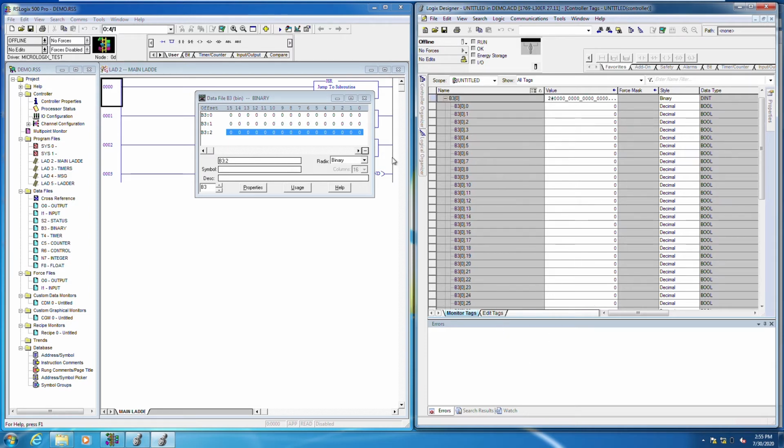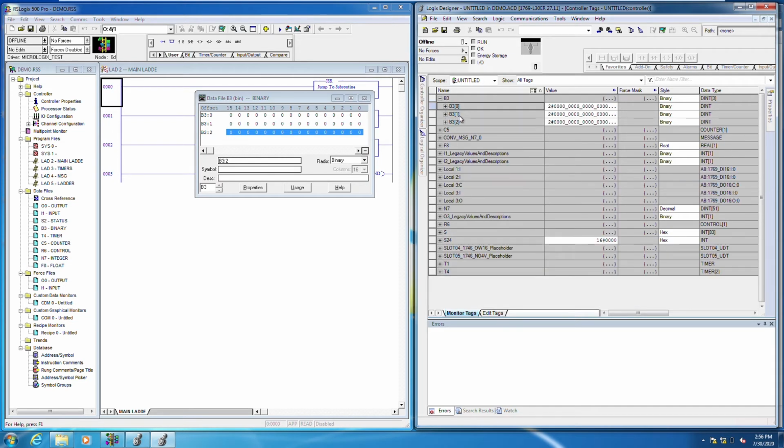So bits 0 through 15 over here on our 500 project will become bits 0 through 15 in this first part of this array here. And you can see there are 3 total elements to equal the 3 total registers in this data file.